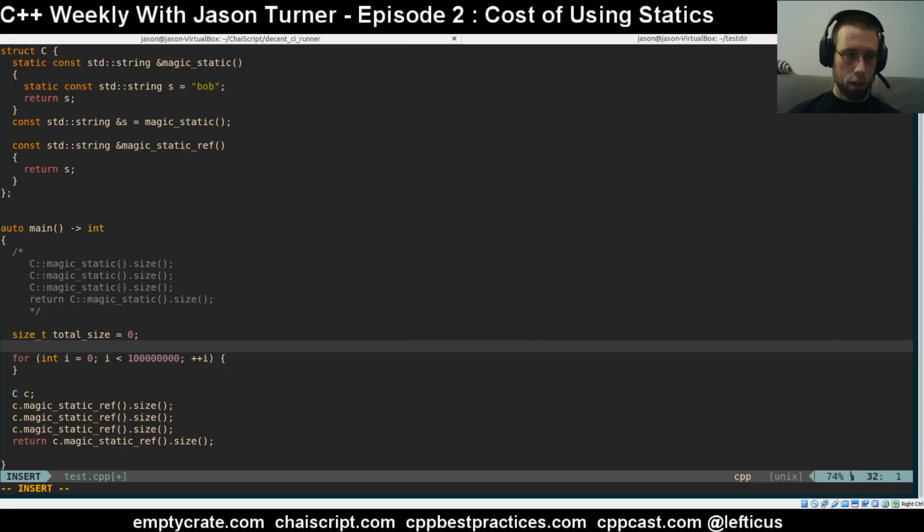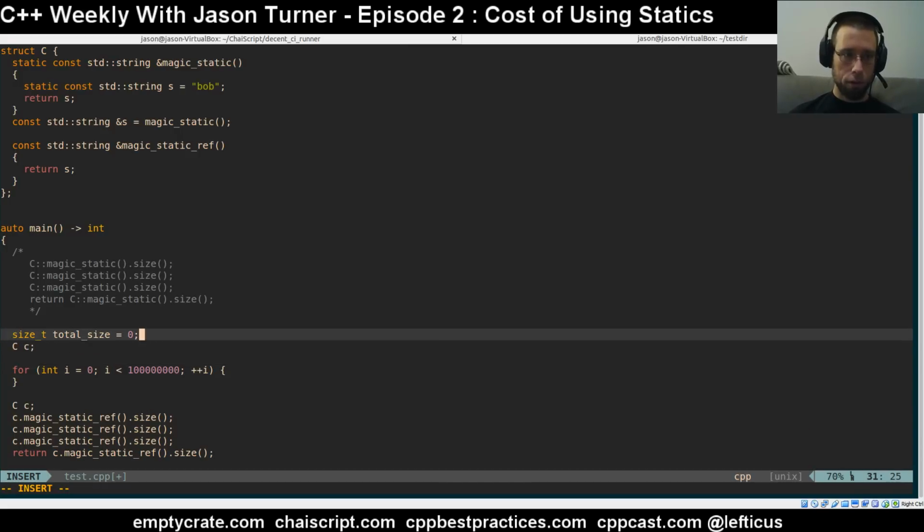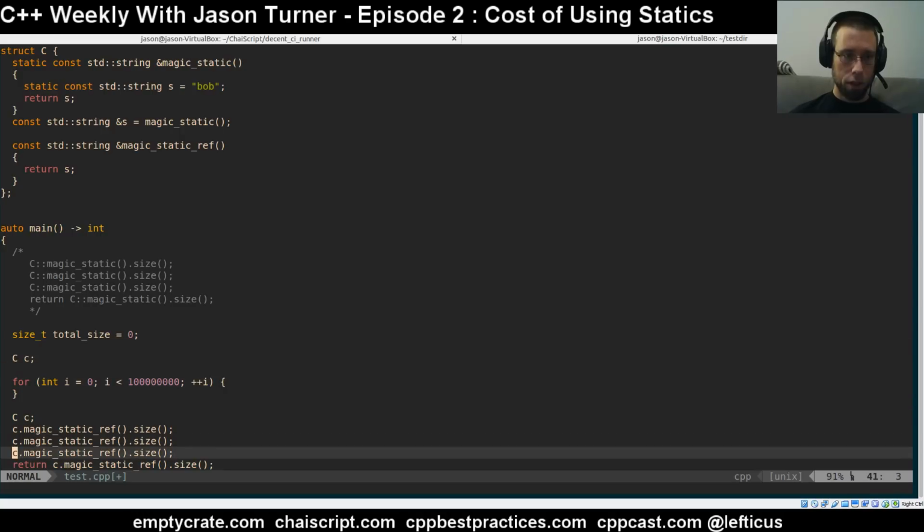So we shall not get the overhead of constructing our object each time.